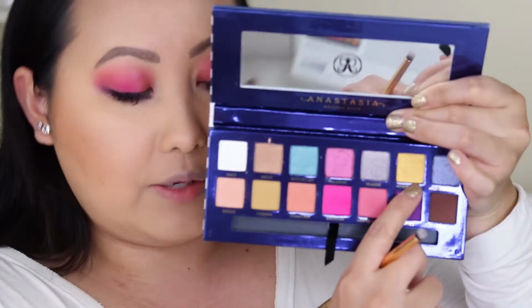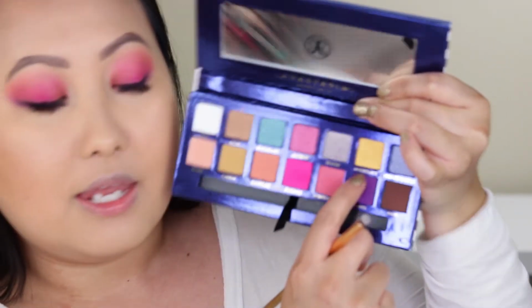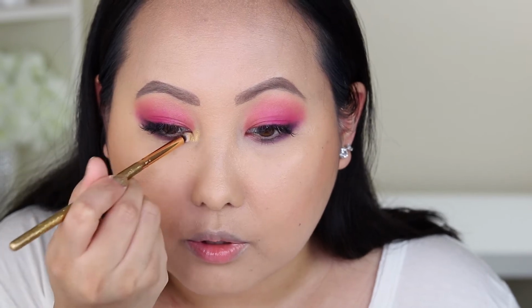And we definitely need a pop. So for my inner corner, I'm going to go into this metallic yellow shade right here called Inheritance, and I'm just going to pop that right in my inner corner. Ooh, now this is a very beautiful shade. Look at that pop of yellow.